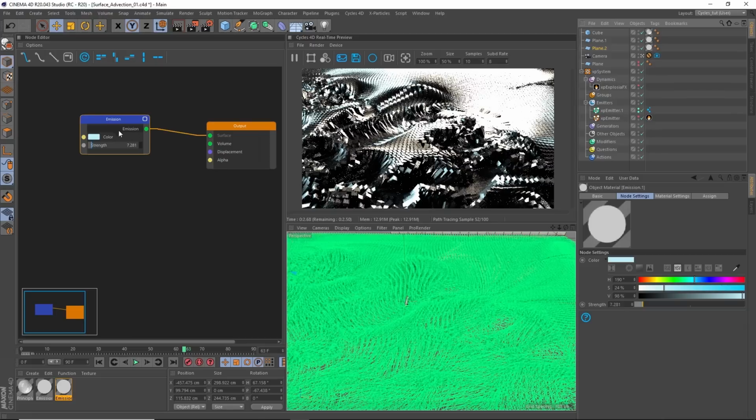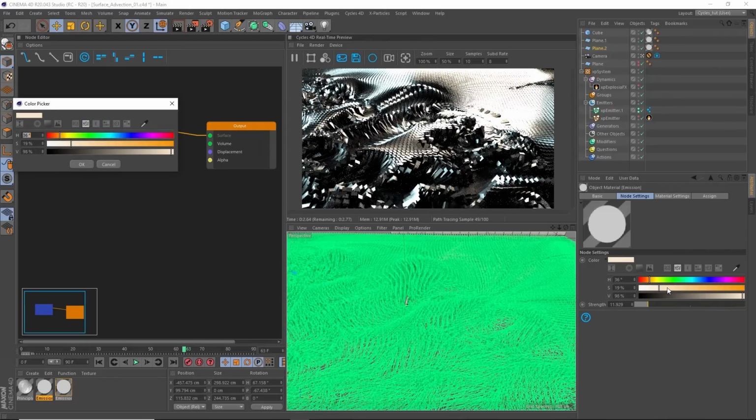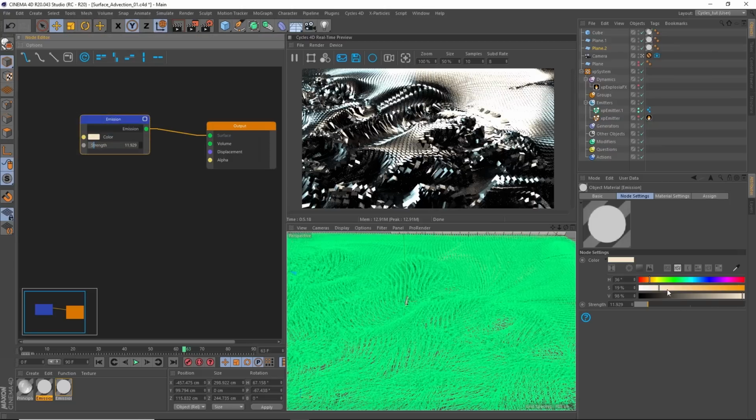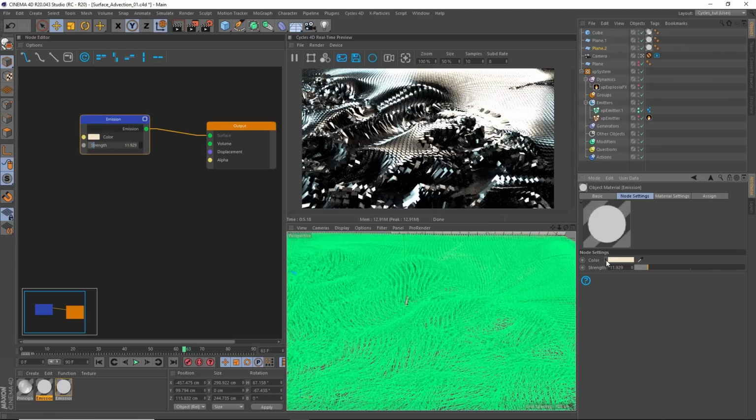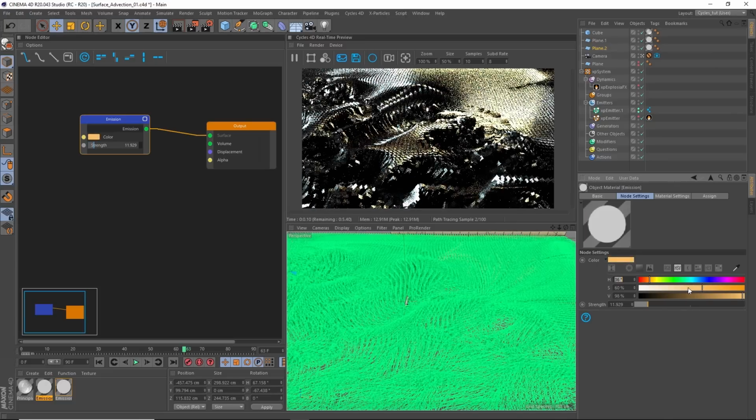Right, so let's take this original material and reduce that strength down somewhat to bring back some of that nice colour. And let's saturate it slightly more. Sorry, it's always a good idea to adjust colours from this pull down menu, because you can do it in real time and it'll update in front of your eyes.